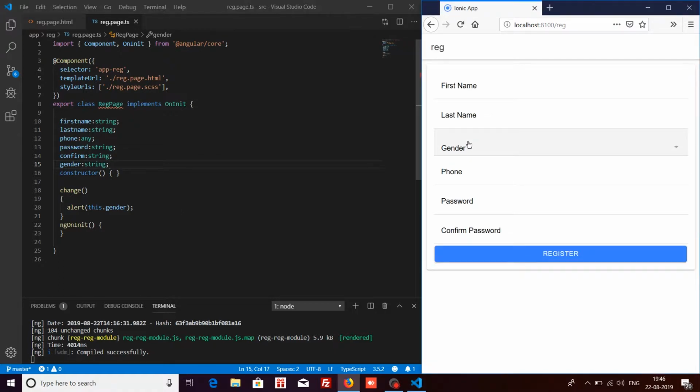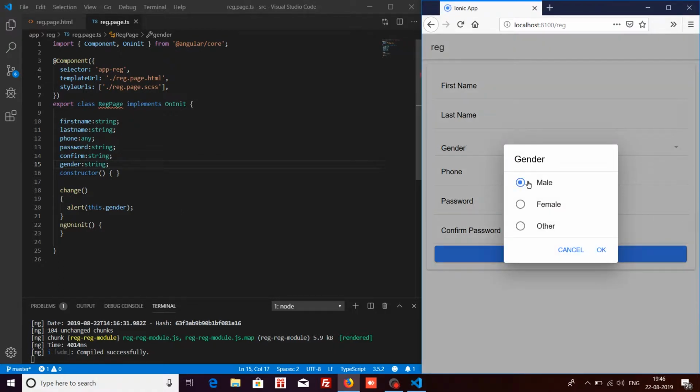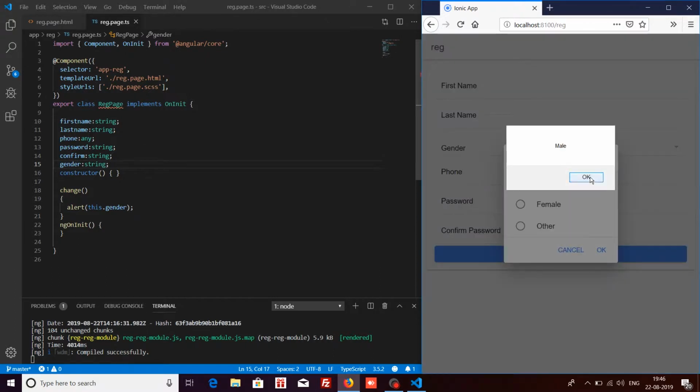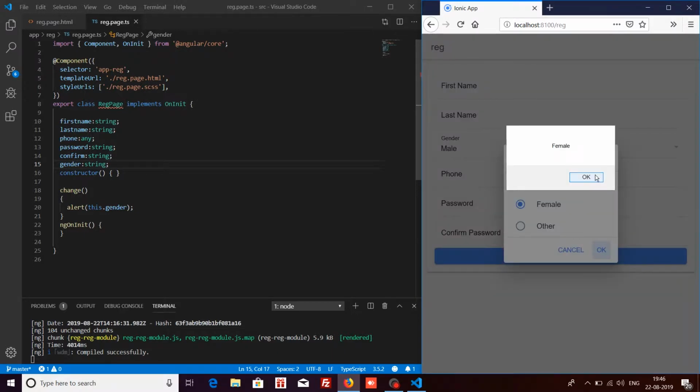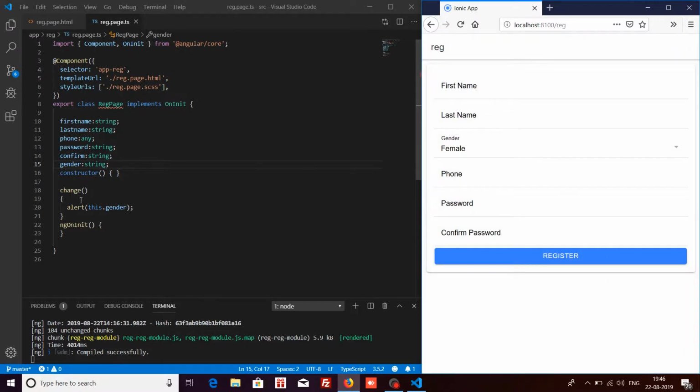And here we can see that if we change to male it shows male, if we change to female, it will show female. So this works. This was basically for showing you all.